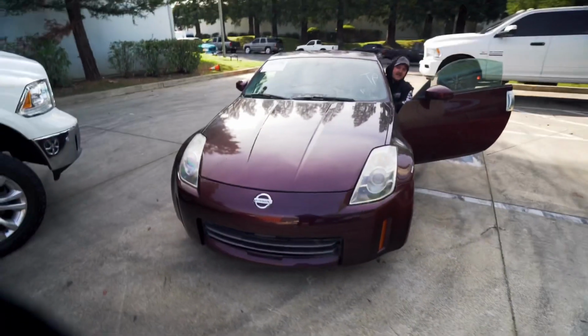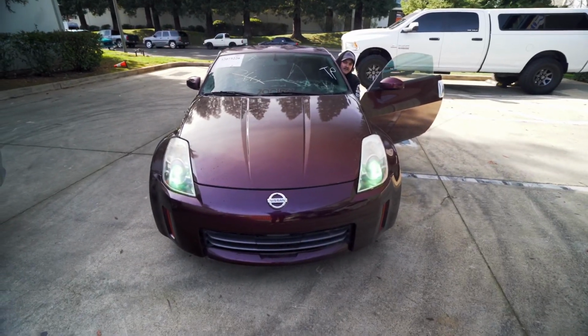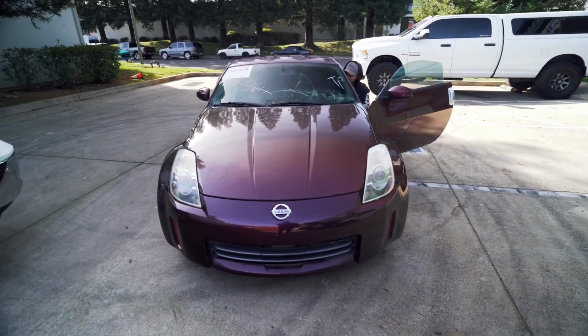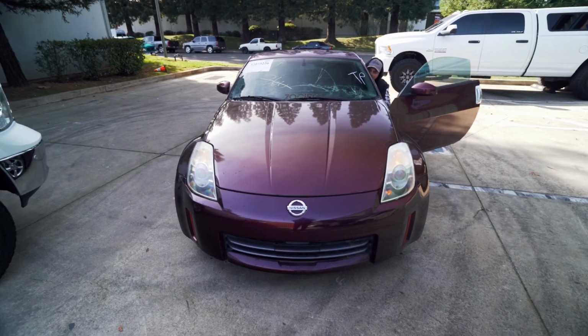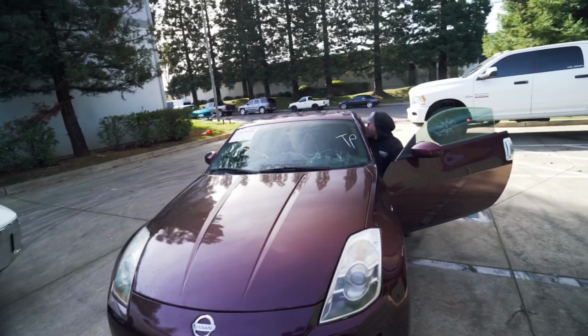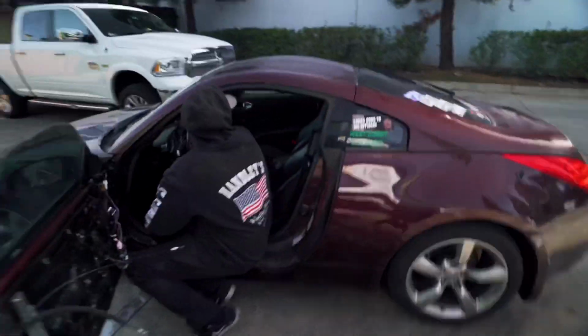So this should be headlights. Yep, good. The brights. Good. Left blinker. Good. Right blinker. Yep. Hazards. Solid. And windshield wipers. Yep. And then the back windshield wiper. Back windshield wiper works. Cool.